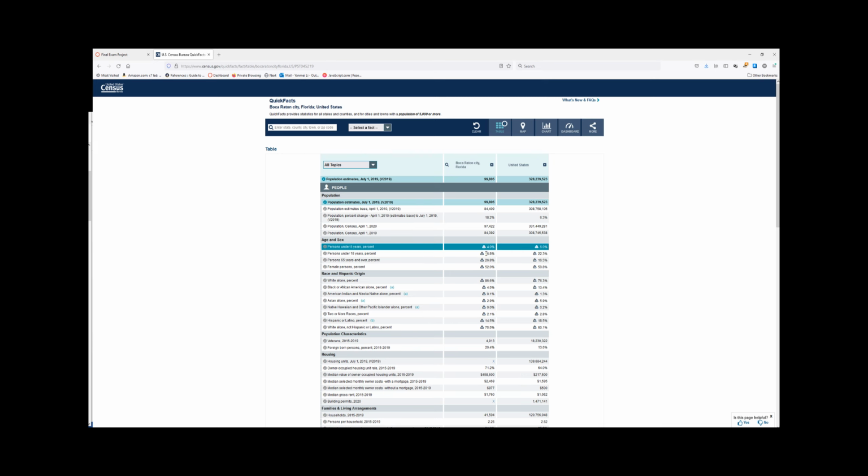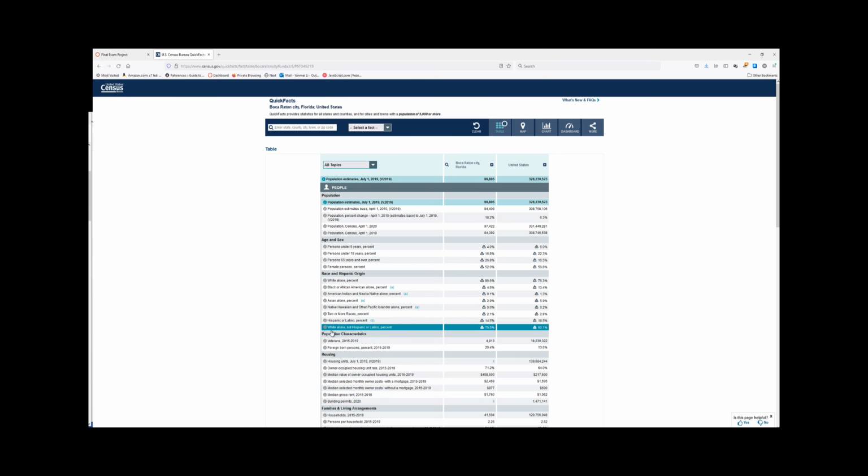You put those 3 percentages into Excel, or you just write them down on a piece of paper. And then for the race and Hispanic origin, you only look at the 2 or more races. Those are the race categories.